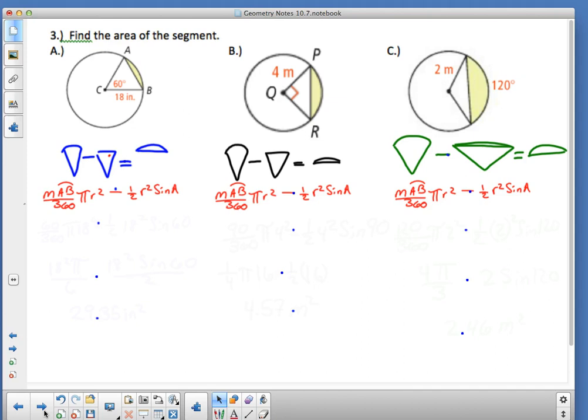Now, on this one, more so than any other, plugging in the numbers to get the answer. Do not use 3.14. Use pi unless otherwise told to. I expect to see the pi key on your calculator used. If you truncate that and you're rounding throughout, you're not going to get the same answer as me. And consequently, I'm going to give you a rounding error subtraction of your points. Please know that.